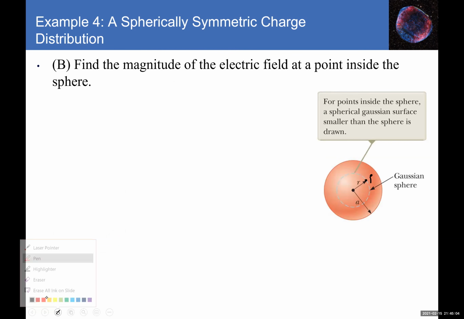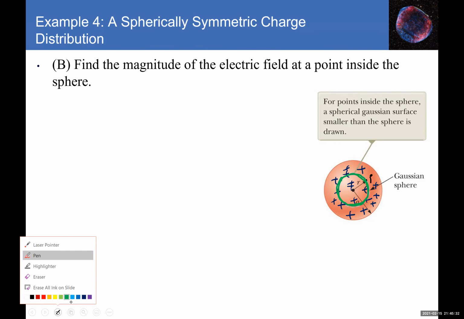Well, the difference here is that if there is a charge, then this charge is not accumulated at the surface, but distributed uniformly everywhere inside the sphere, something like this. Okay. That means this charge Q distributed everywhere inside uniformly like this. So then you can see, right, whenever I choose this imaginary Gaussian surface within the sphere, I have charges inside. That means what I have here is this.